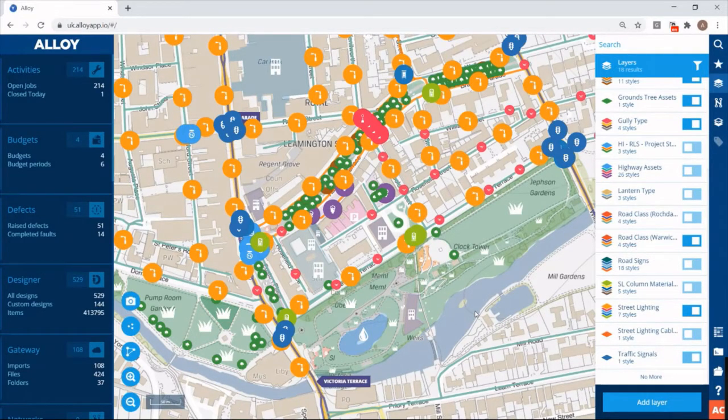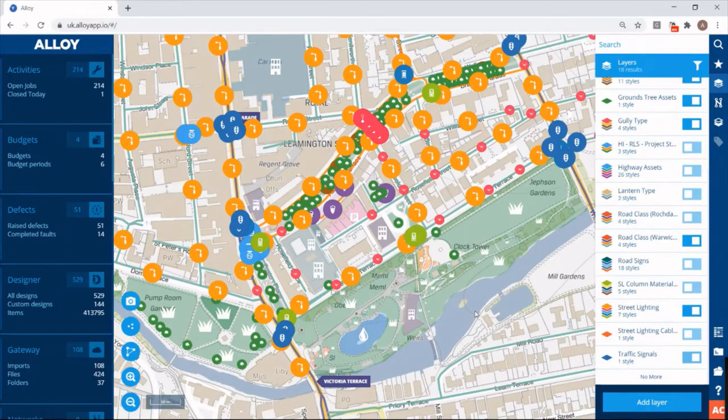When I say manage assets, I don't actually just mean holding the inventory records that you can see in the map there. It's also about being able to record service requests against them, inquiries and defects. It's about being able to carry out planned and reactive activities like inspections and jobs, and have all of this supported by scheduling, by route planning, by highly configurable workflows, a mobile app that works online and offline, ensuring that your field operatives will work efficiently and effectively without being limited by the technology.